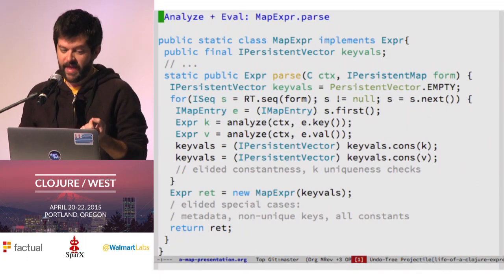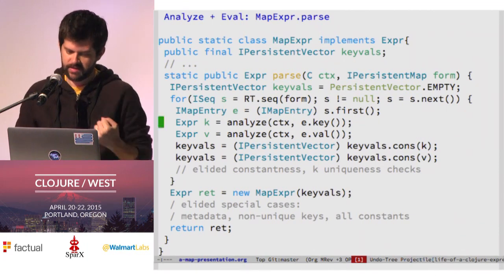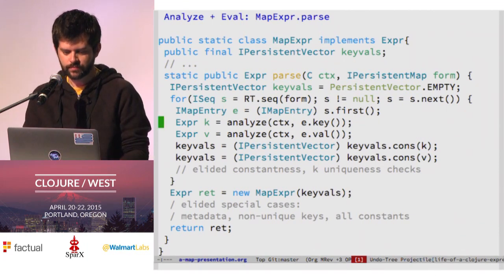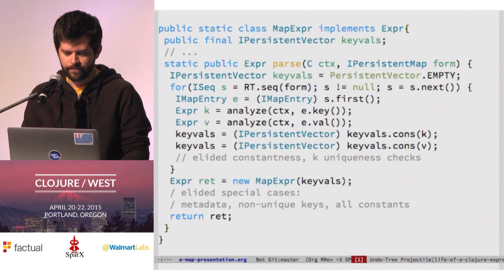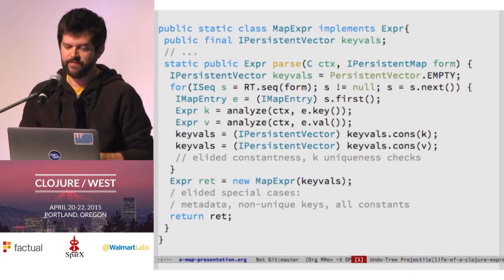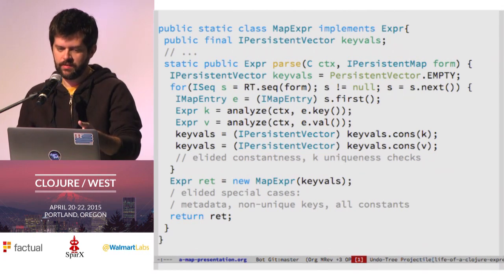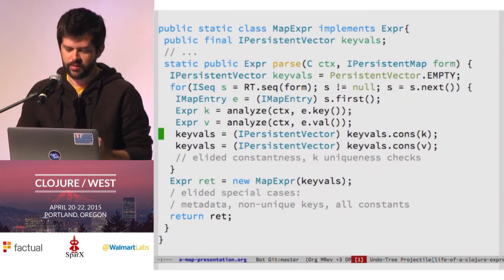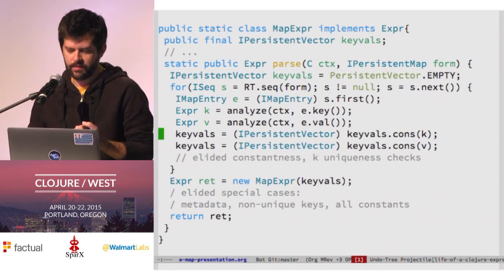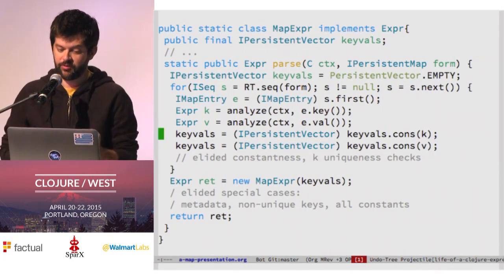Each entry is going to get analyzed into an expr. Here you see each key and value gets analyzed into an expr. And we're going to throw those onto a keyvals vector that is the only instance field of MapExpr. So what we're doing is building up a vector that we can then use to create a MapExpr.